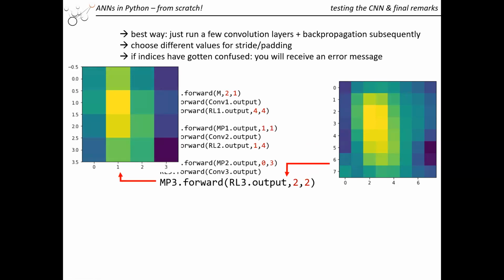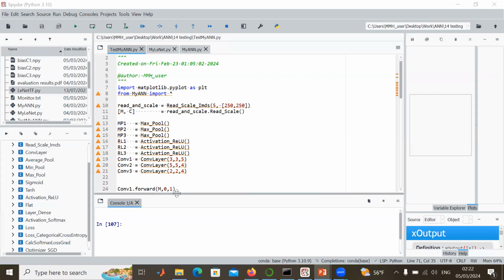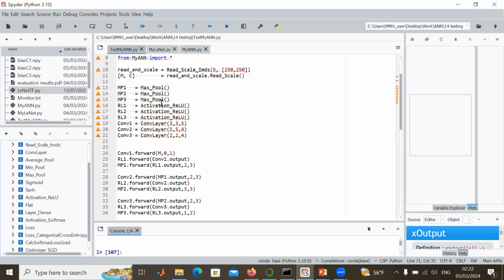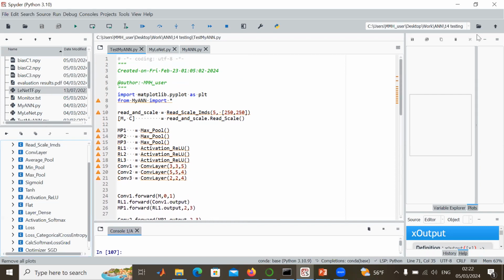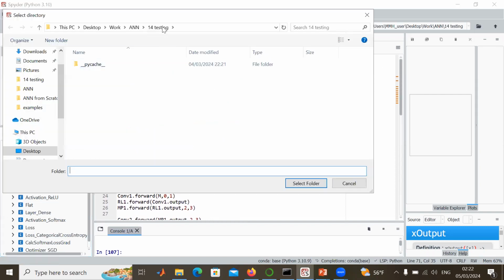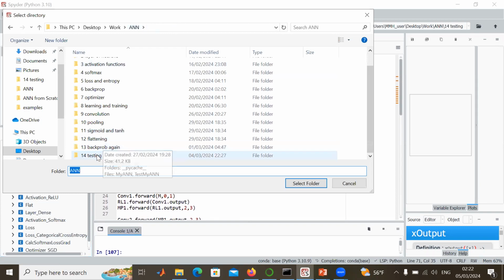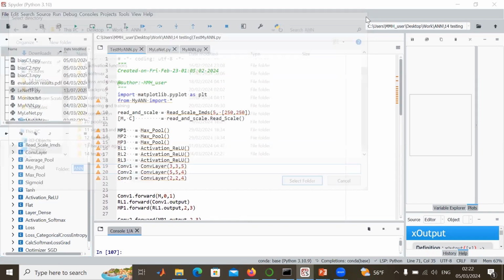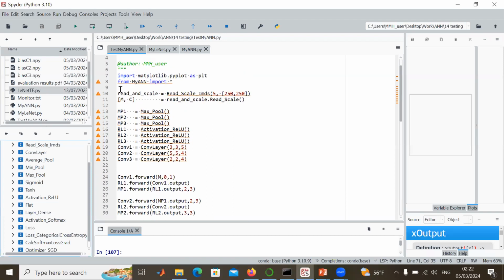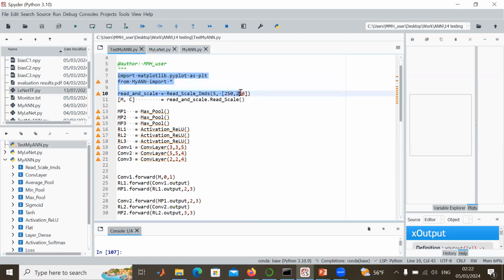So I want to go back to our script where we test everything. And also here, I set up a new folder, which is called testing. Okay, so we load our ANN. Then, of course, we want to load a few images, let's say 5.